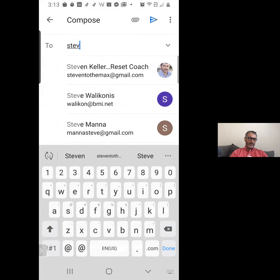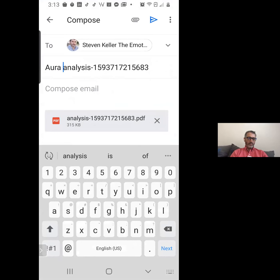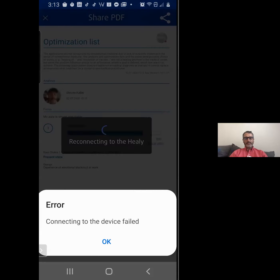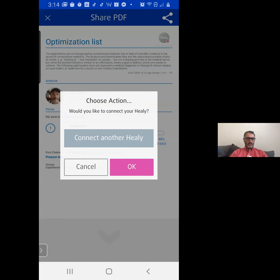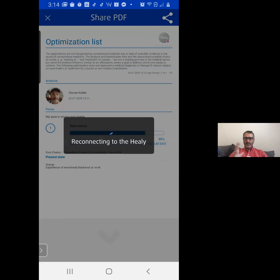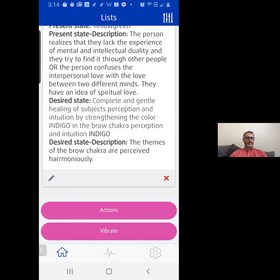And put in here, Stephen, right? And I might put their aura analysis, okay? And send it. And I want to then hit the OK to reconnect to the Healy, because when it sends that, it loses the connection temporarily to the Healy. It'll reconnect that. Just waiting for that to happen. And we're good. So then I'm just going to hit the X on here to get out of that.